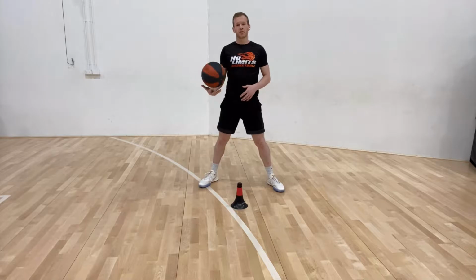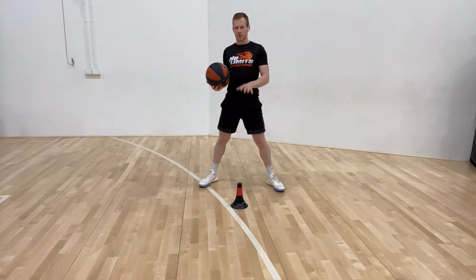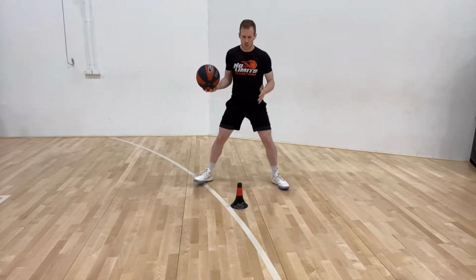And I've got a cone in front of me. You can use a cone if you've got one. If you don't, this can be a water bottle. This can be an empty box. Doesn't matter what it is. Just need to have something here that we're going to use to dribble over and later on use as a defender. So cone here between my feet.